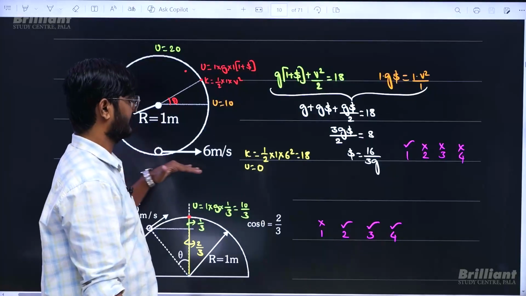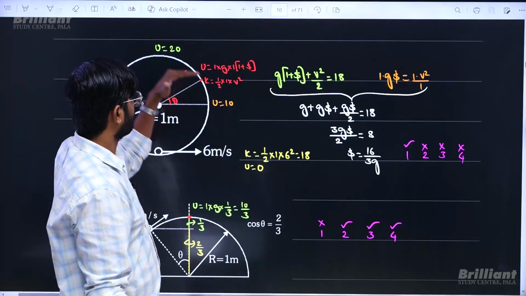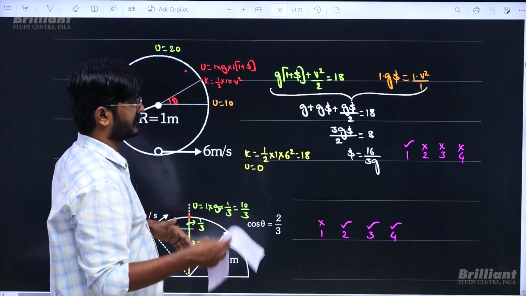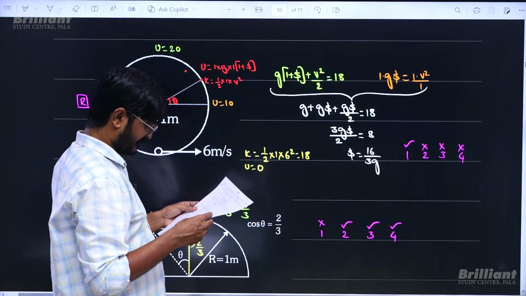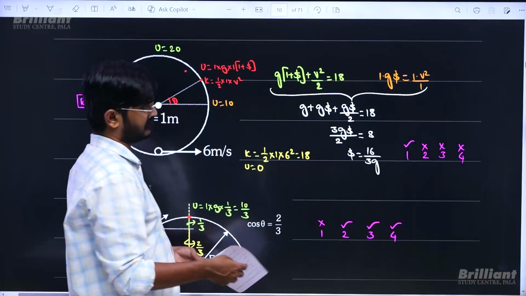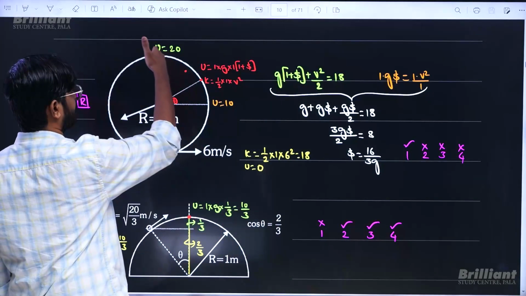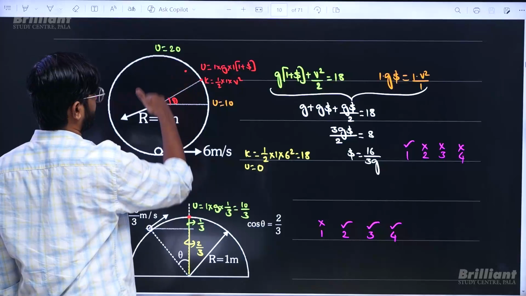Again, if you take this as reference, potential energy is 0, kinetic energy is 18 units. So it is going to cross this point, but it can't cross this point. But from the given options, you should understand option D is the answer. The other way of saying it is, you have to convince only one is correct. Once it crosses this and it can't cross this, obviously it is going to leave the track.